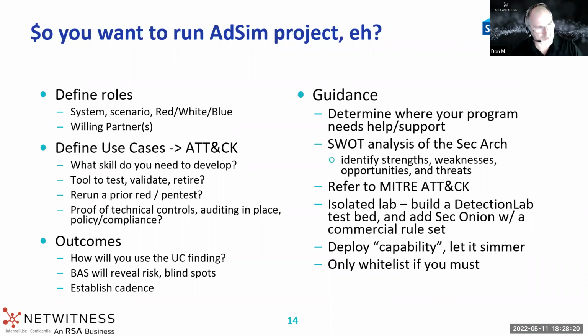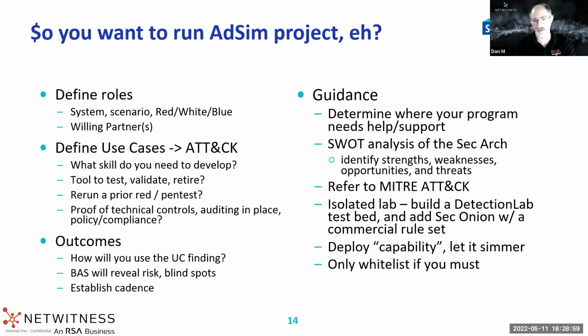So if you want to run a project, first and foremost, you've got to know the roles, who's in the environment, what's your use case. You can use the ATT&CK framework to develop your use case. There's some specific guidance that you really want to look at. You can do what's called, again, another business concept, SWOT analysis. Look at the strengths of your organization. If your organization is really strong at desktop incident response, or you have a really good perimeter security posture, that's a strength, and you may be hard pressed to defeat that. But if you can, an adversary can.